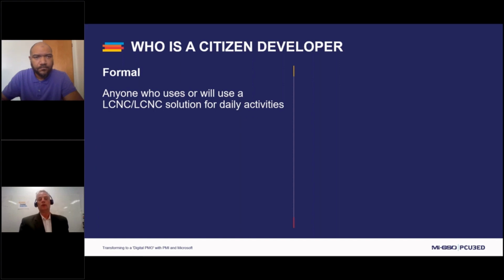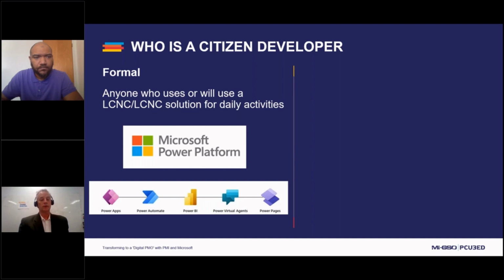And to take this a little bit farther forward, because as part of this series, we mentioned that we're going to talk about Microsoft Power Platform. Now I'm going to go on record right here. This may get me kicked out of the whole webinar and the whole project management profession, but I'm going to say something right now. So I've been working with these tools for 4 years, or as they've come online. I've been working with Power Automate for like 3 years. It's taken me 3 years to come up with this concept, and I'm going to tell you right now, 3 years worth of citizen development, 3 years worth of working with low code, no code tools.